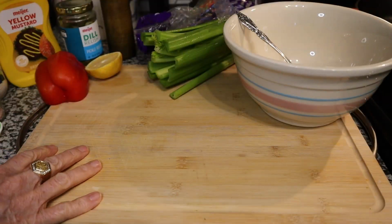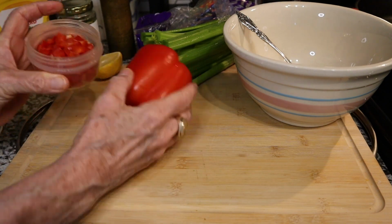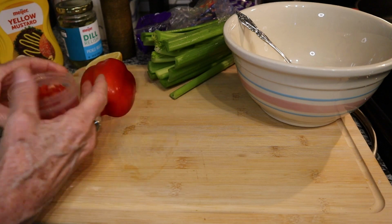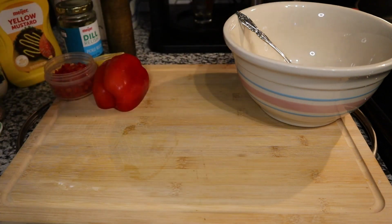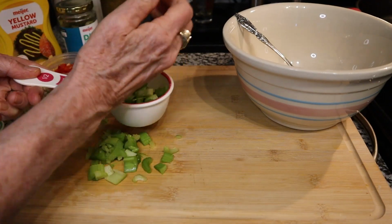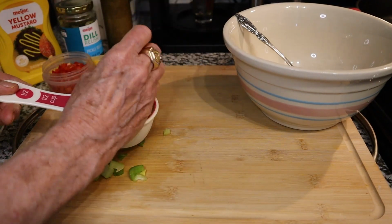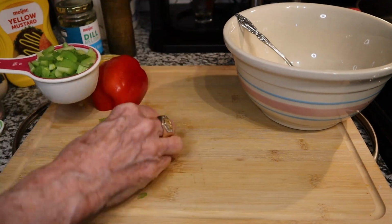So let's get our vegetables chopped up first. I've already chopped up some of this red pepper here. It looks like about 1/3 of a cup. So we'll set that to the side, and then we're going to chop some celery. We've got our celery chopped. I'm just going to measure it just to be a little more formal than I normally would be. It looks like about 1/2 cup of celery.